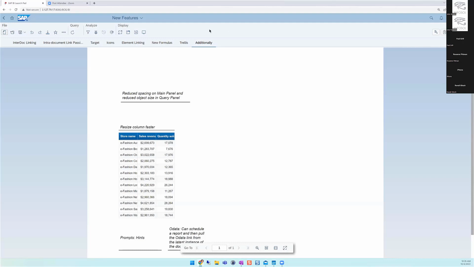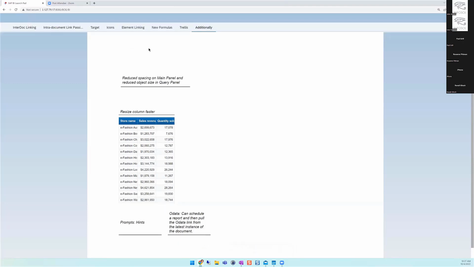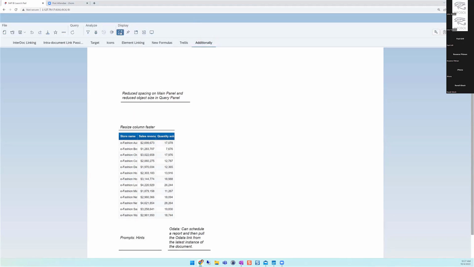All right, just a couple other new items here. I can favorite the report right from the toolbar here. And then they have this new display option here, which wasn't quite working. There it goes. You see how it took away all the toolbars there? This is not presentation mode, but it's where you could, in reading mode, just get rid of all the toolbars, and then I can click that back here. Okay, so I think that'll be a handy feature as well.